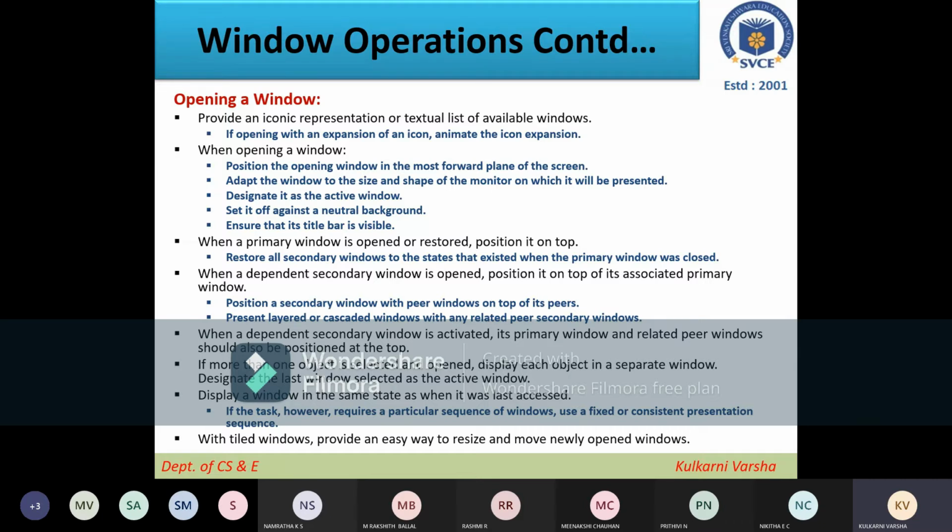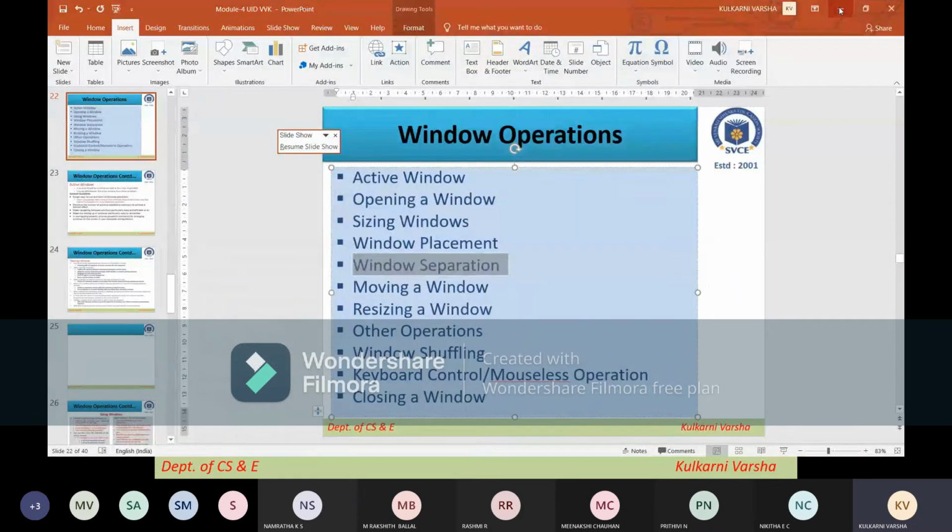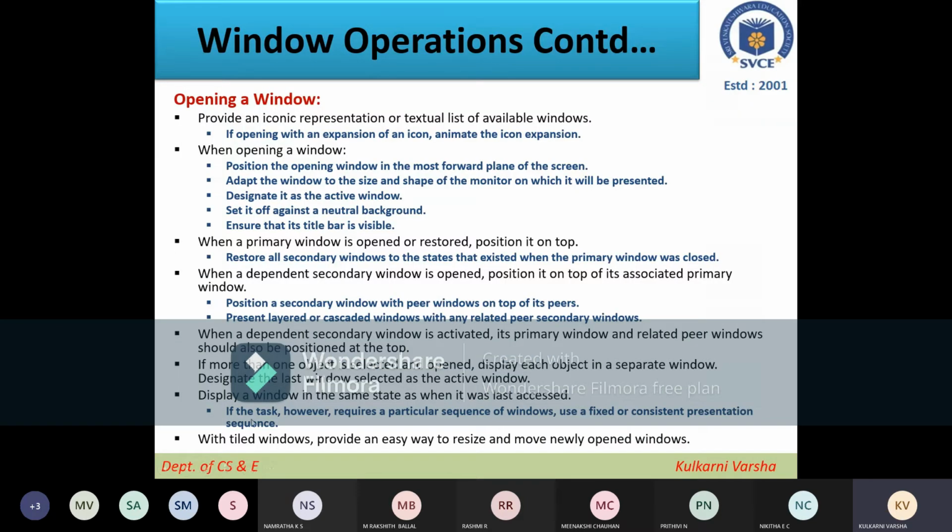But when I again open that window, in whatever state it was closed or minimized, it is opened in the same state. You can see that we highlighted this before minimizing, and when we maximize it, it is again in the same state. So that's the thing you have to take care of from the designer's point of view.